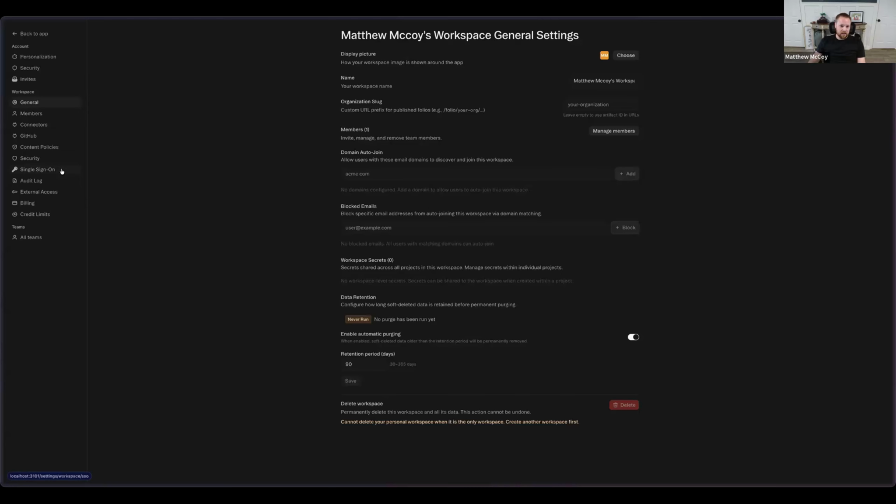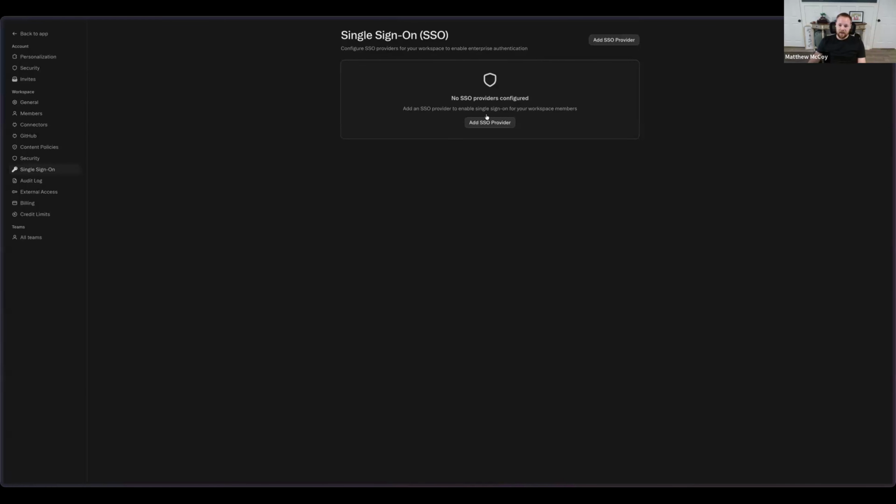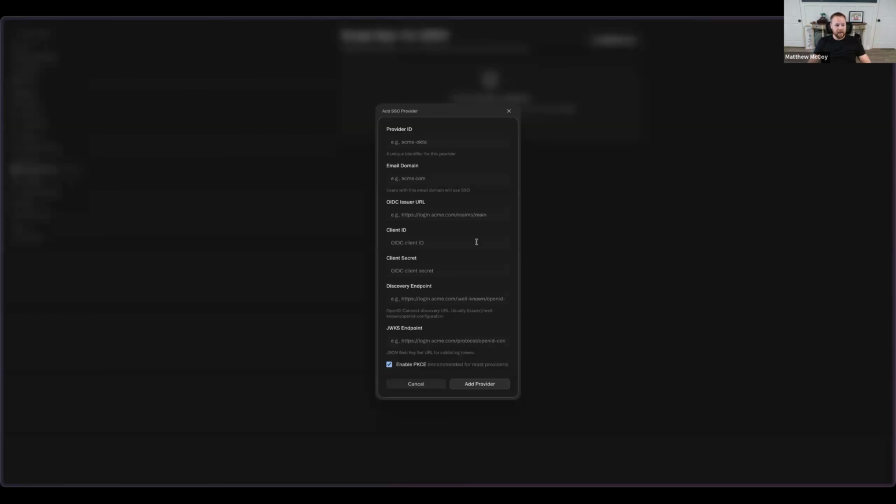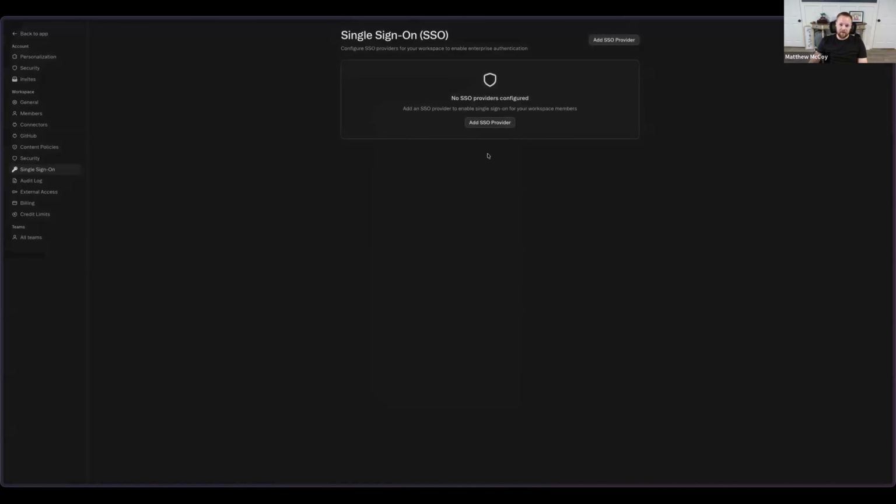First things first, SSO. We now have SSO. This integrates with Okta, AD, all of the other big SSO providers. If you want to give this a try, Keycloak is now in our Docker Compose file here. So you can run a command to boot up Keycloak. It will automatically drop in a bunch of configuration there. And if you look at the comment in the Docker Compose file, it will give you all of the values to put in here. And you can give this a try. So we have SSO now.